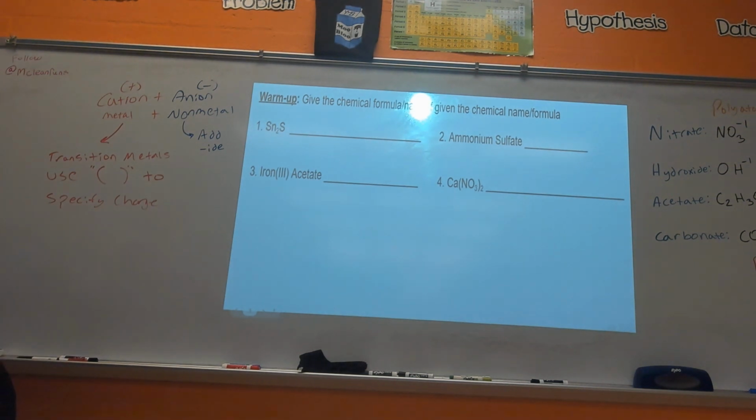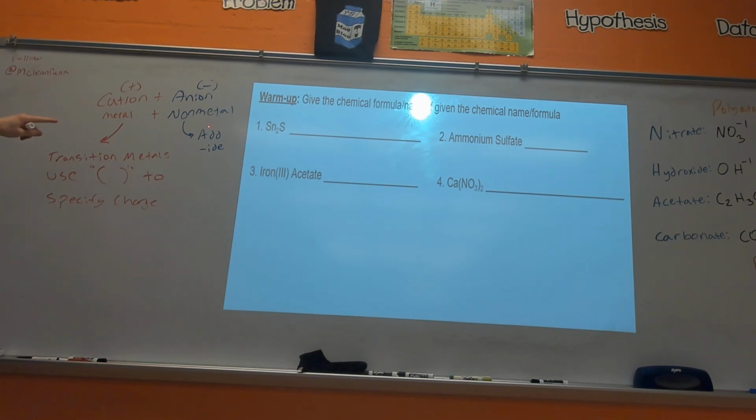So this is just some review from really the last 3 classes on ionic naming. Remember, whenever you name something ionically, the first element is always a metal, which is our cation. Cations are things with a positive charge. And what you have to be careful with is you have to make sure that that metal isn't a transition metal. Because if it is, transition metals can form more than one possible positive charge. So if it's a transition metal, you have to use parentheses to clarify what kind of charge that metal has.